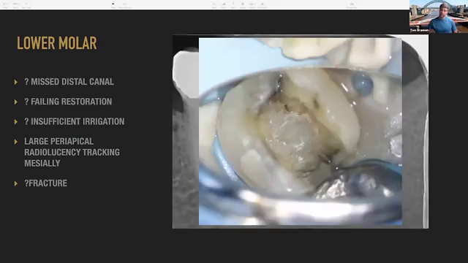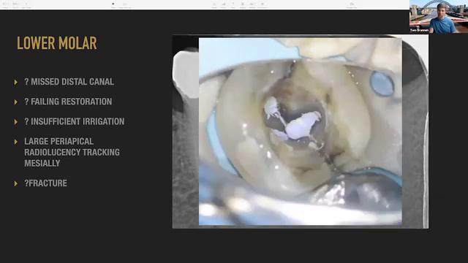But yeah, as we start to remove the composite that's in there, you can really see it's quite a wide crack in that mesial. That's even without all the full restoration out. And you can sort of just see it drifting up to the distal part of the tooth. And then when I take that final bit out, you can really see that crack running straight along the floor, sort of through the isthmus, and up the back part of the tooth there as well.